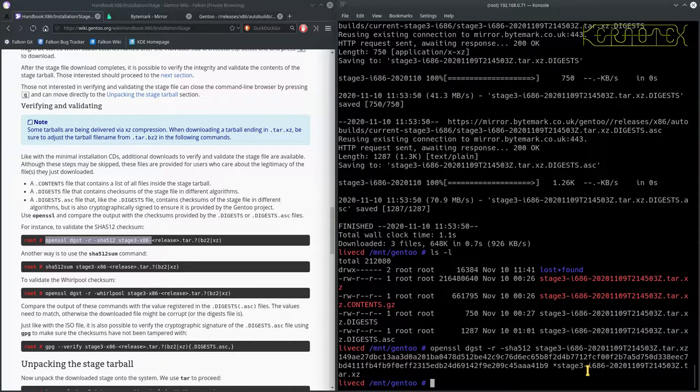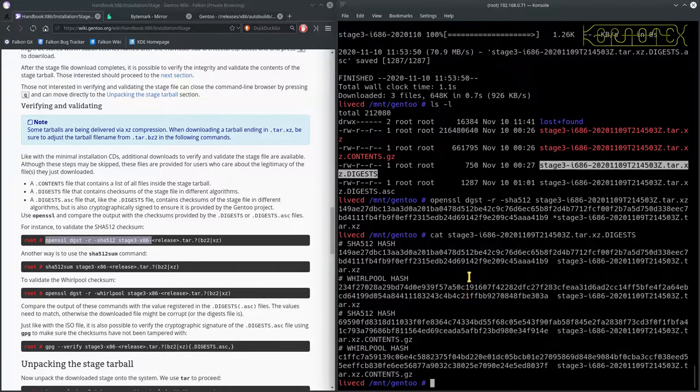So if I run that now, it will compute locally the SHA-512 signature for this file, and then we can display this file here, the Stage 3 digest file. And if we compare the SHA512 hash here, just look at the first few digits, they're the same. And also the last few digits is normally enough. You can see they're the same. And that's a good enough eyeball to prove that the signature is the correct signature of the file that we just downloaded.